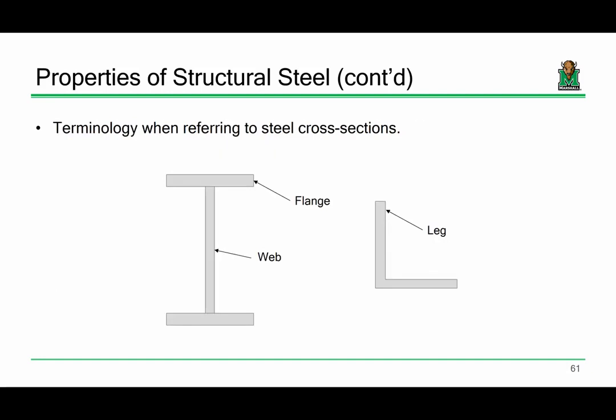All right. Let's make sure we're all clear on terminology. When you have an I-beam, this is the flange. This is the web. So, for instance, if you have an angle, this is the leg. So don't ask me what this is called. It's a leg, too. This is a flange, too. I've been asked that before. But if you hear me refer to this stuff, I just want to make sure that everybody's on the same page in terms of terminology. Okay, sound good?